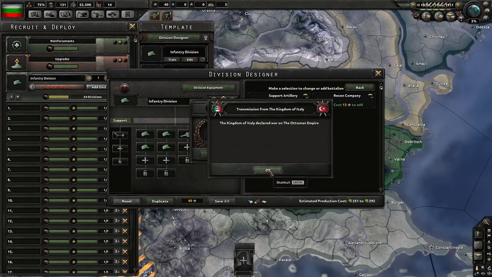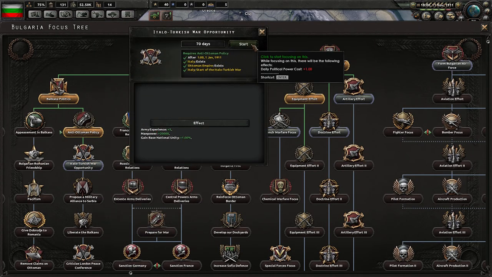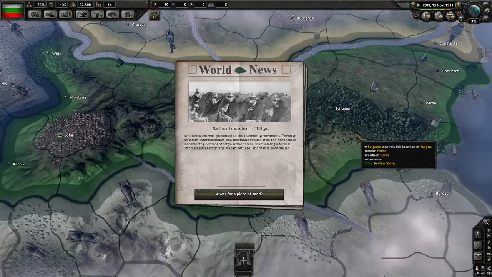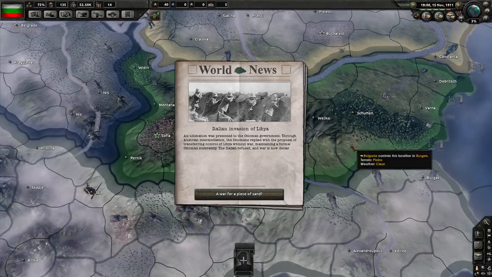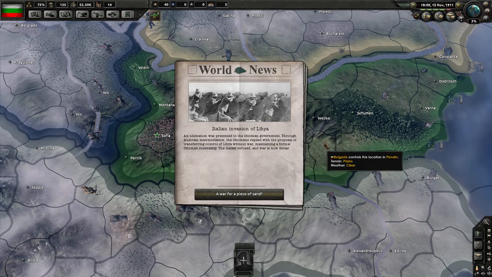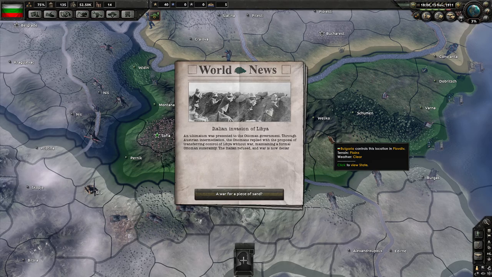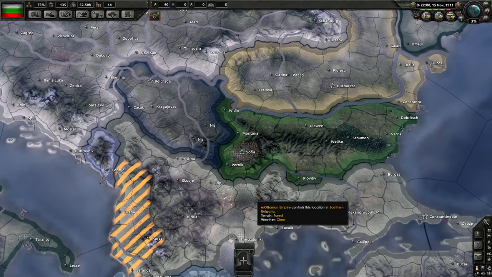There it is, the Italians declare war on the Ottoman Empire. So, Italian Turkish opportunity. The Italian invasion on Libya. The ultimatum was presented to the Ottoman government through Austrian intermediation. The Ottomans replied with the proposal of transferring control of Libya without war, maintaining a form of Ottoman suzerainty. The Italians refused, and war is now declared. A war for a piece of sand.